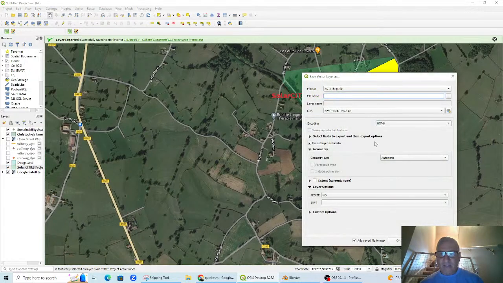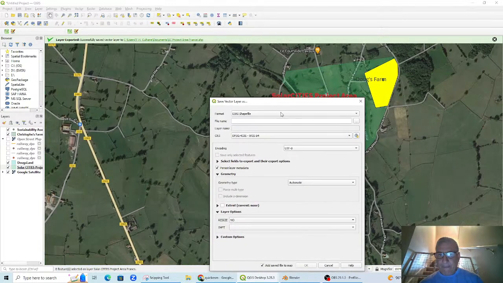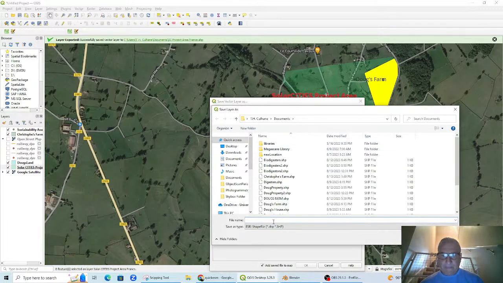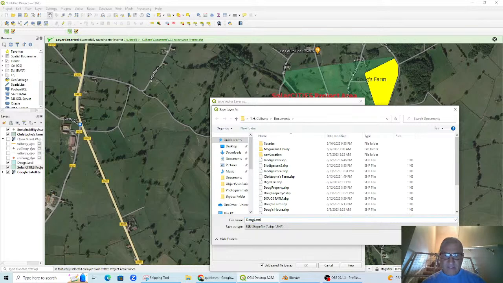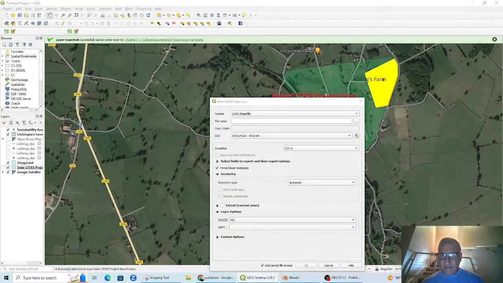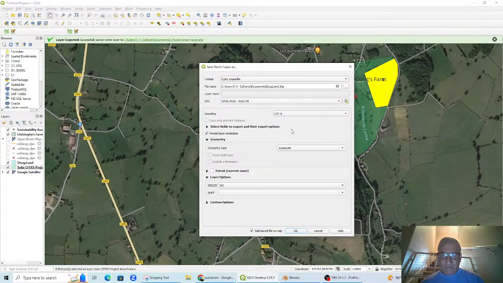Save features as, the file name is going to be Dougland, and it's not letting me save only selected features, I don't know why. But okay, let's see what that does.